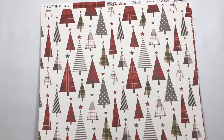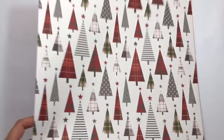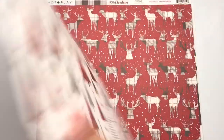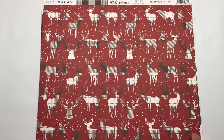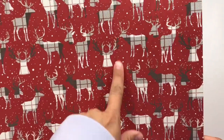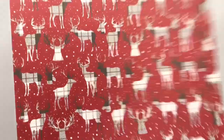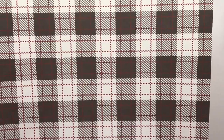So then here's trees. I love the gray in this. Very cool. All the trees have stars. And then on the back is another plaid pattern. This one's called Tree Lot, by the way. Isn't that the cutest? This has deer and it just says festive. I love all the snow in the background. Looks like paint splatter. Really cool. And then on the back, it's this plaid pattern.